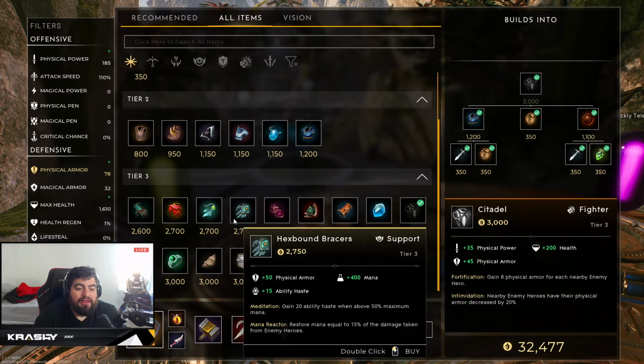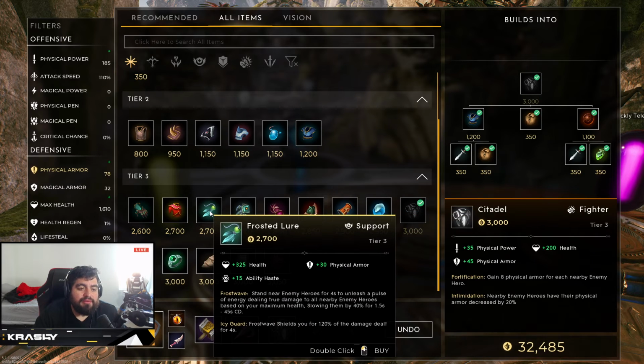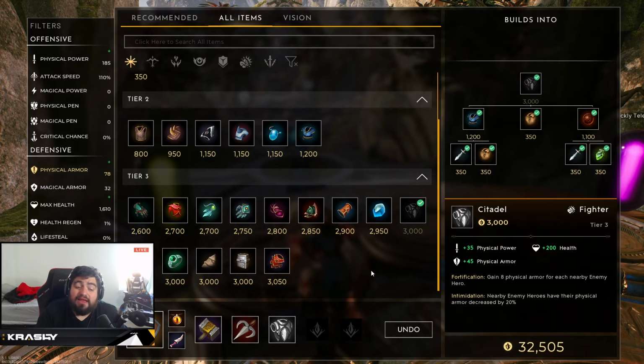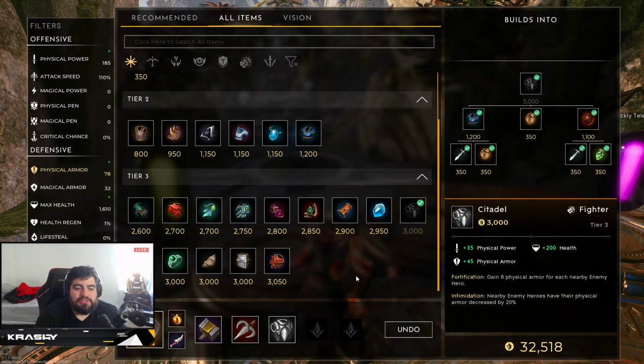So again, you wouldn't want to stack a slow item, so you wouldn't want to go Frosted Lure and the other Bruiser items that have slows, but it's a potential slow item. So this is where the game really opens up, and I think items 4 and 5 have to be kind of just game state dependent. So I would be much more comfortable giving you a 3-slot item build for someone like Chimera that has a lot of options. All right, let's talk about Tanky Kai.